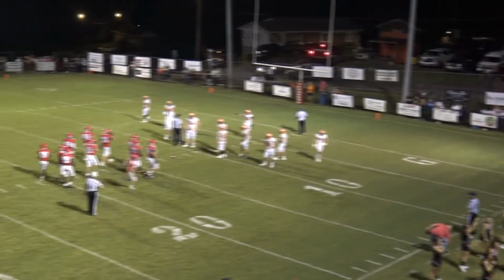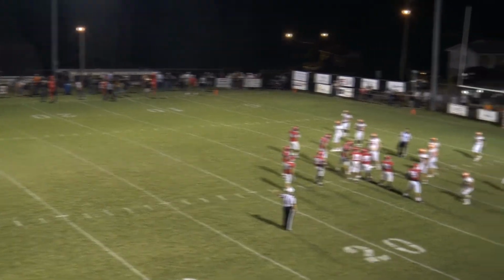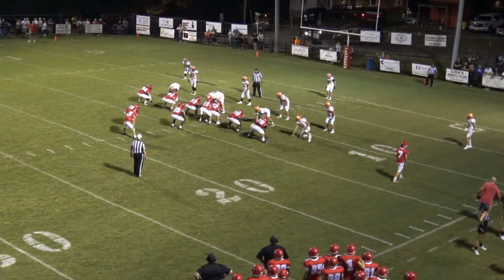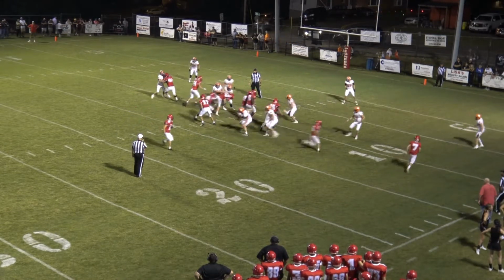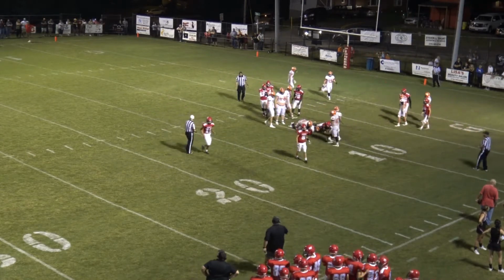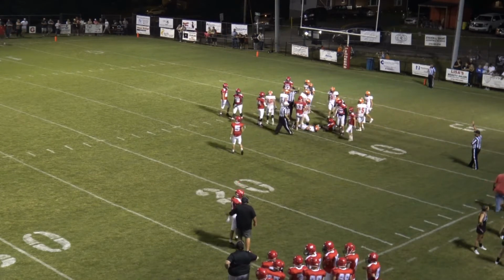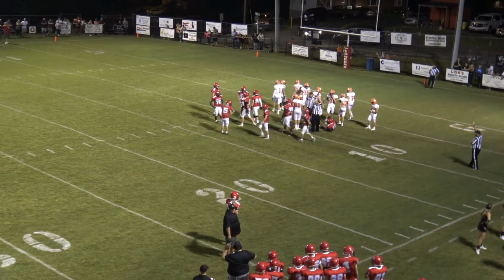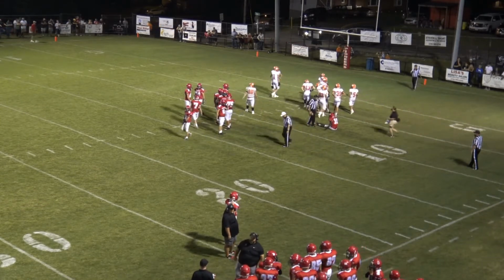They've been confusing Honaker a little bit with this different setup. Now Music's still in there under center. He's got 3 backs in the backfield behind him. Hurtig goes in motion to the right. Handoffs to Tatum up the middle, the fullback. He gets it to about the 8 or 9 yard line. Maybe the 8. I think they're going to mark him on about the 9 there, maybe the 8. Looks like he got it about the 8. He's about a yard short of the first down.